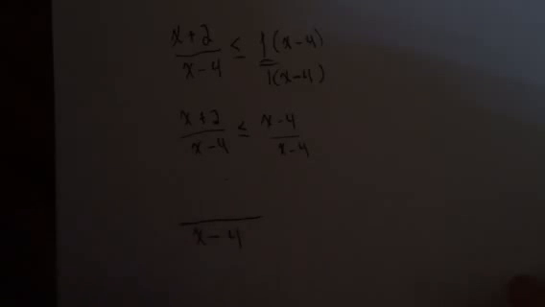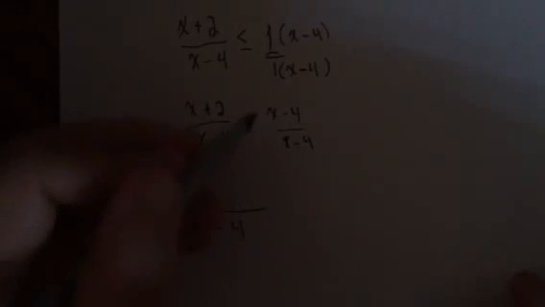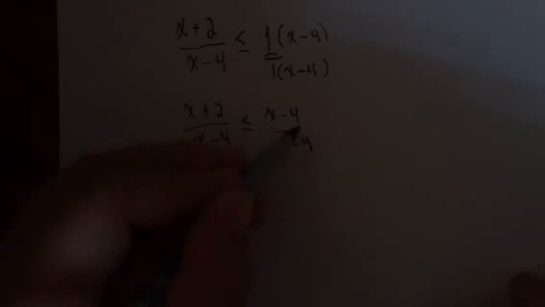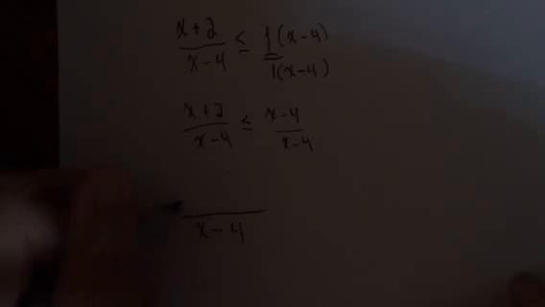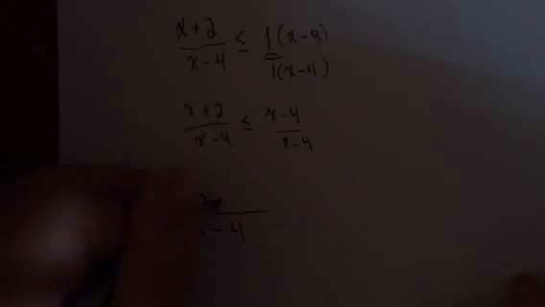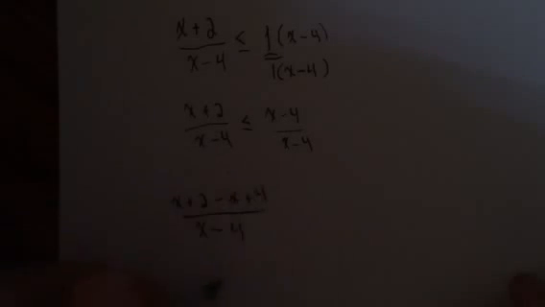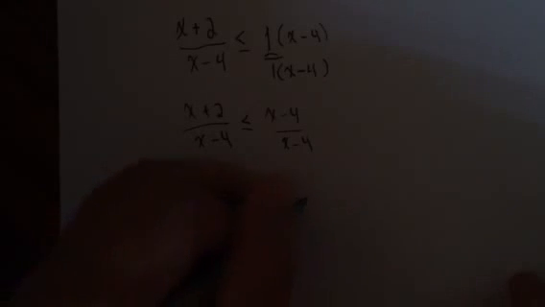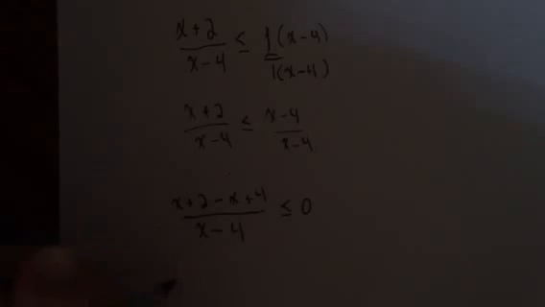Denominator (x − 4). And when I subtract over, I do want to be careful that I'm subtracting my x over and adding my 4 over. So I'm distributing that negative when I subtract it all over. So I'll write it out once so we can see it. So I'm subtracting the x over and adding that 4 over. So if I combine like terms, x minus x goes away. Positive 2 plus 4 is 6 over (x − 4). So I get this: 6 over (x − 4) is less than or equal to 0.